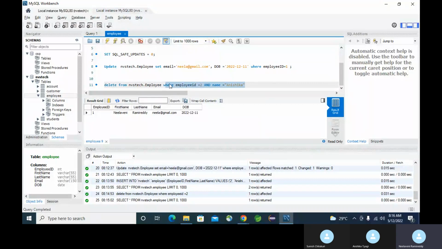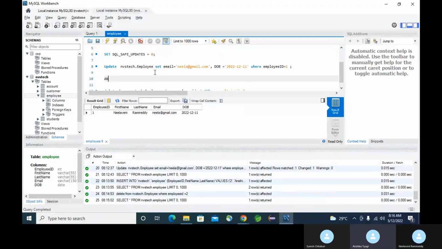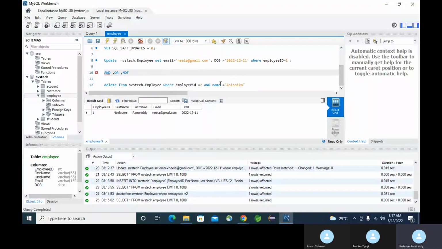What I'm trying to say is that more than one column can also be checked for equal values using AND or OR operations. You know AND, OR, NOT. All these operations we can use here.